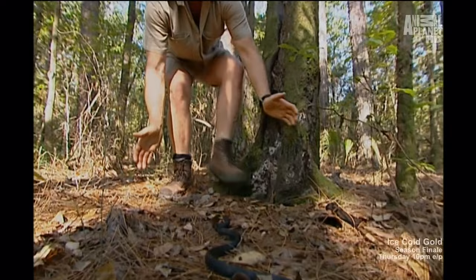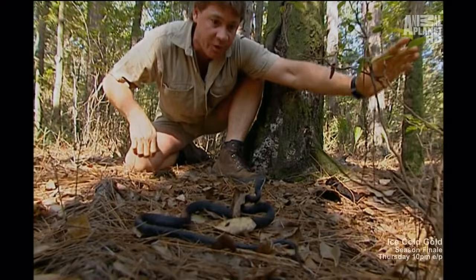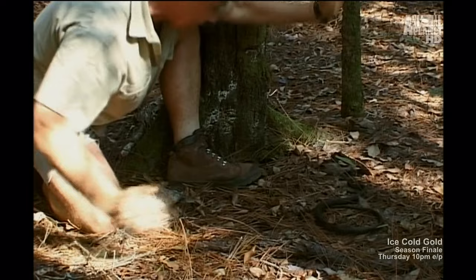Oh, look at the way he's opening up his mouth. And if you have a look back there, see how he's wiggling his tail? He's trying to mimic a rattlesnake. Ooh, you've got your mouth open. And this is a black racer. Oh, he's a colubrid, which means he's got no fangs nor any venom. They overpower their food. See his tail wiggling there? And they're quick. They are like greased lightning.